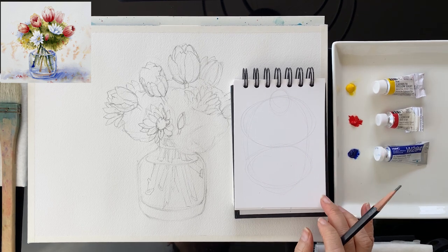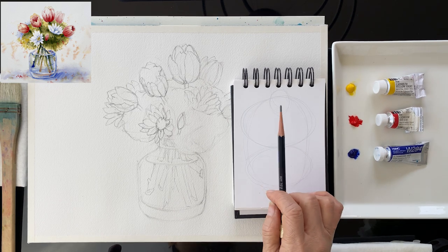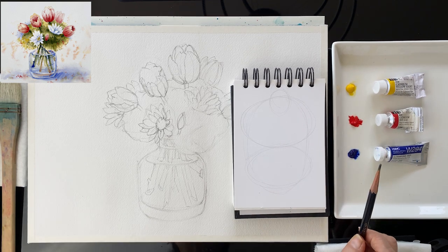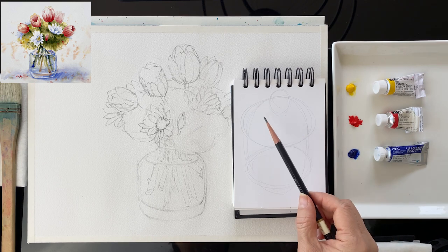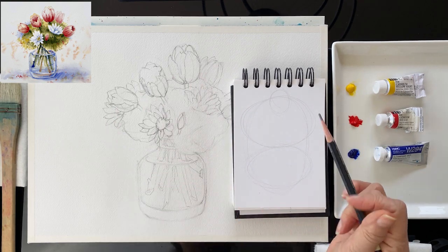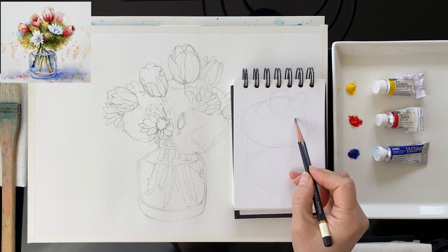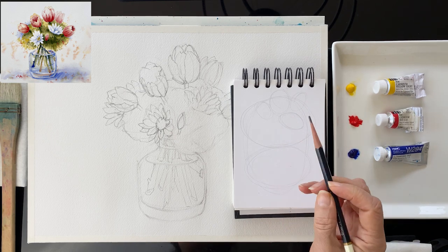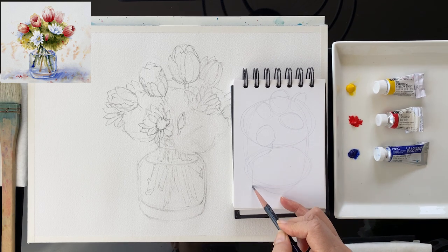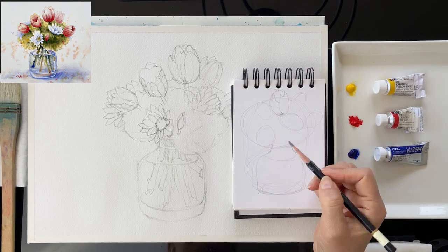And at this time, once you have your reference flowers, even if facing the same direction and the same size, make sure to have the other flowers facing a different direction and draw a different size, kind of like this. Okay, here and there, and some daisy here, so another daisy here. And draw the base like that.